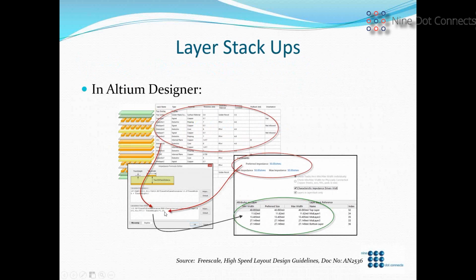And by the way, they're also part of the query language. So if you don't like what Altium has or you need to modify it, you can go in there and actually make the changes. And if you need to ever change back, there's always a default button there. But the fact of the matter is, if you tell what you got here and you've given the information in the layer stack, Altium will come back and give you recommendations for each one of your layers. Okay? So that's a pretty slick little capability that Altium has available to you.